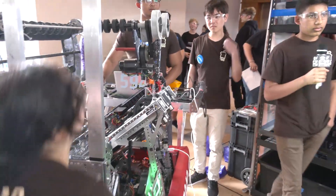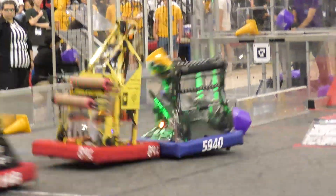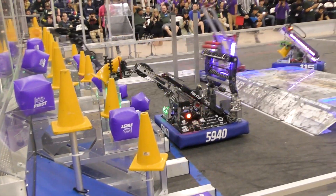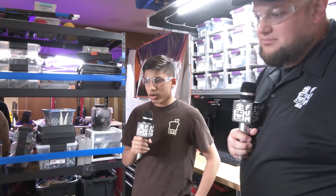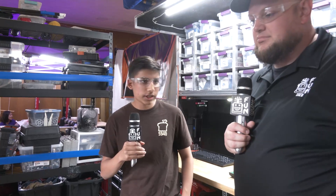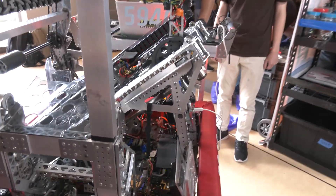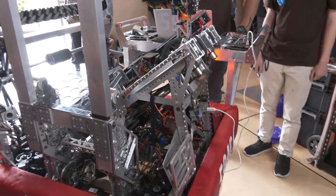One of the things Brad has really impressed with is how quick your scoring process is. What thought process went into getting your cycle times down so quickly? We actually went through a couple of different iterations. We started with an alpha bot — an elevator we built earlier in the off-season strapped onto a bot at an angle. We saw that placement speed was critical, so in our next iterations we optimized for speed — starting with a slower gear ratio and then moving up until we got to a speed we felt comfortable with.